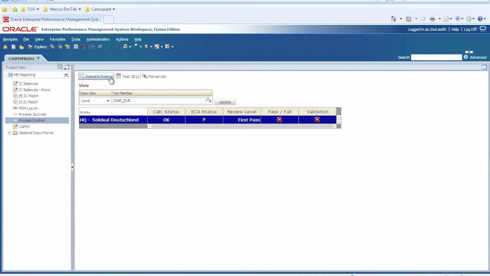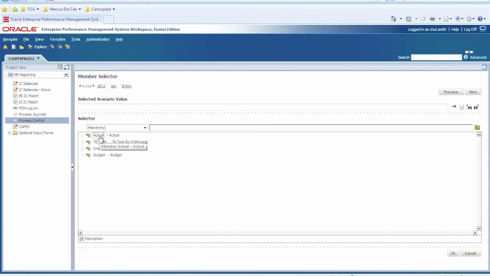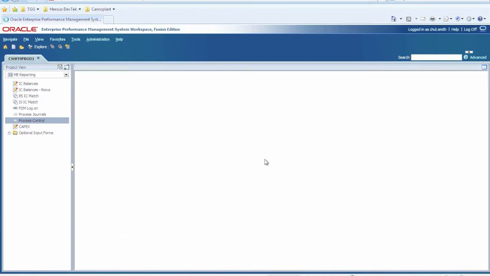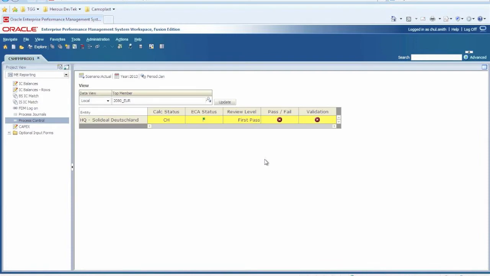First we'll do this for the interco scenario, then we want to do it for the actual scenario. What this does is it copies the income statement to the balance sheet, it copies any year-end balances to beginning balances on the balance sheet, and it also compares what we entered in the interco scenario by intercompany partner to what we loaded in the trial balance without any intercompany partners. So again, we want to right click and click calculate.